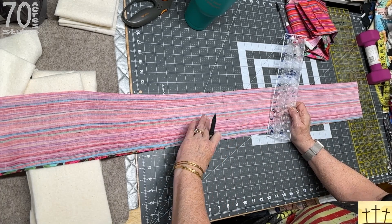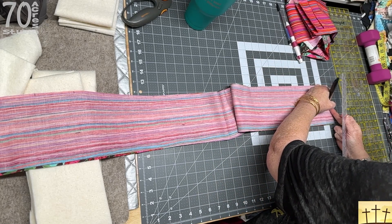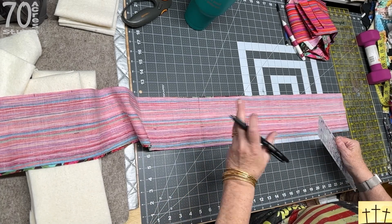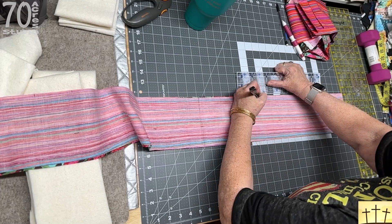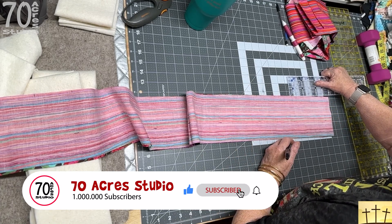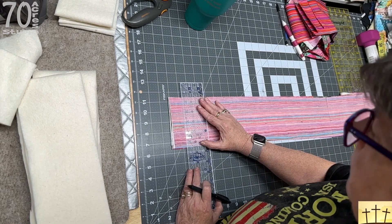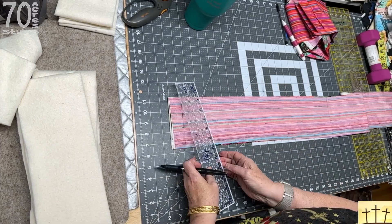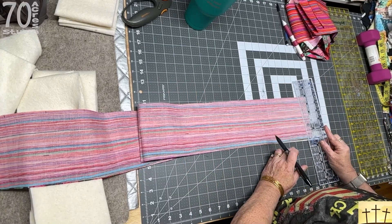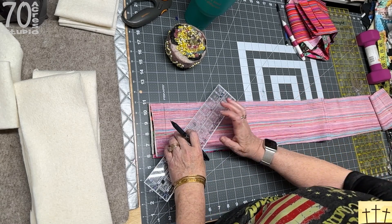I have the short end of the batting towards the bottom. If your peaks or triangles are a little off, no one's going to notice — they will just be so amazed at the fancy border you made. And if I'm wrong, you can get your money back! I promise you, if they see this border, they will be absolutely amazed. No one is going to be pulling out their ruler checking if your triangles are perfect. I'm making a mark here with a Frixon pen — the ink comes out when you iron it. It's on the inside anyway. If you are the pin type of person, you can pin this after you've drawn your peaks and before you start sewing.